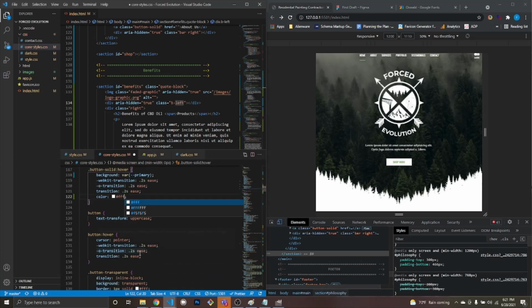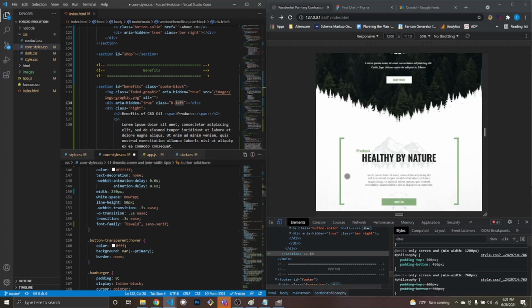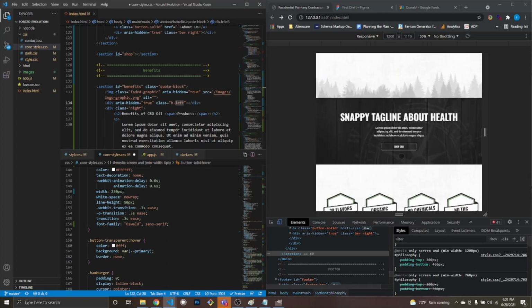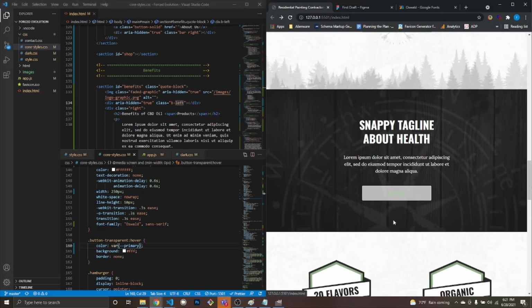And then our button transparent hover. So this guy, I think I want him to be white. Yeah, I'm gonna get rid of this white, and then you're going to be the green. Okay, so when I hover over that, that's what it's going to be.